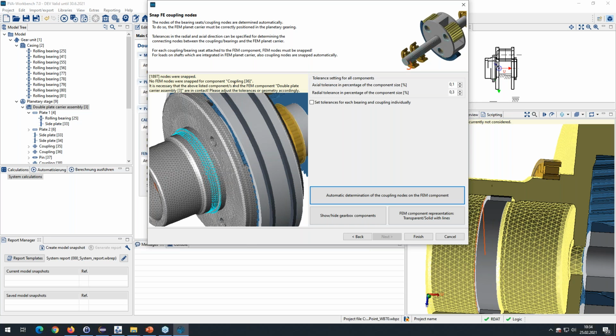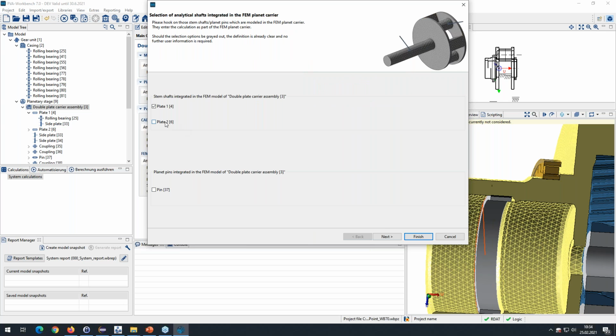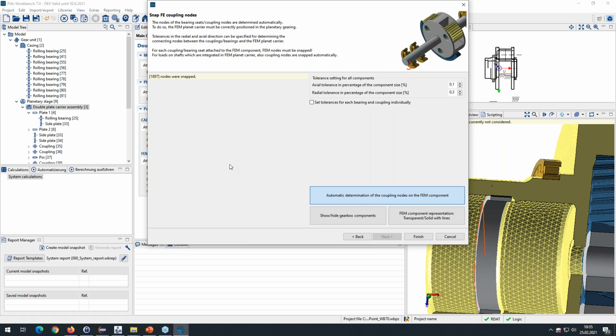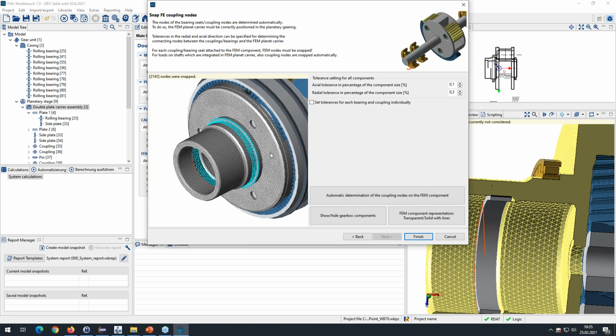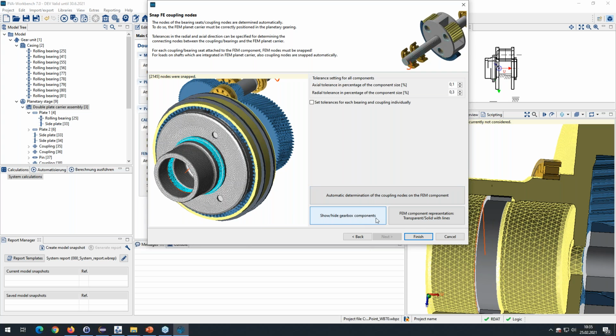And then I search, of course, at a different position, which is not correct. So it is correct here because your FEM model includes both of these shafts, to have this choice, and then you don't get a warning error, and you are happy. So let's finish the whole thing.